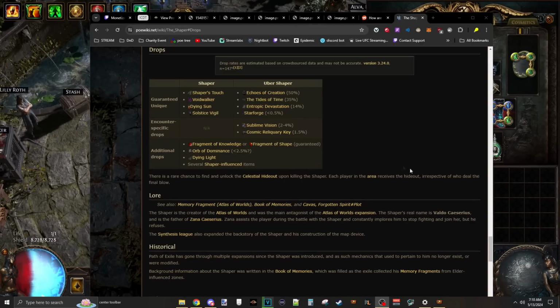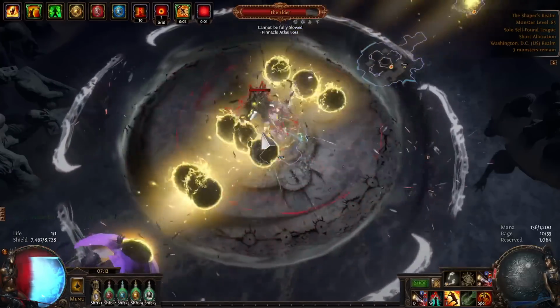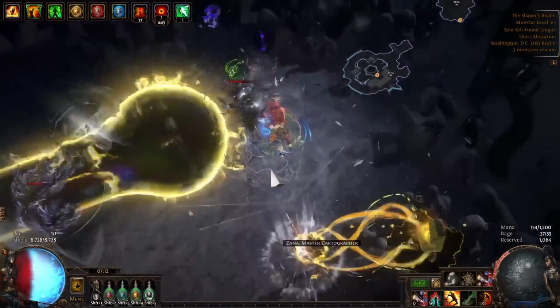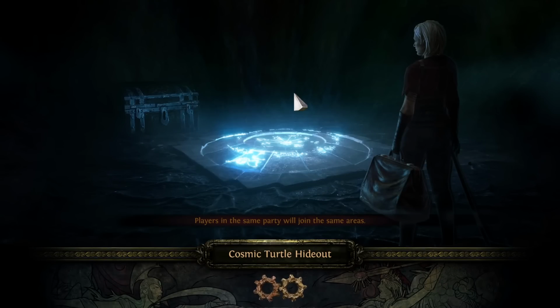About to do an Uber Shaper, and the chance of me getting a new unique is about 50%. So looking forward to Entropic or Tides off of this boss here. I lied. This is an Uber Elder Fragment. Can I tank the balls? Oh yeah. I can just tank every phase, I think, in this build. So good. So strong. Oh, I can't tank Shaper Slam. I could literally tank anything else, though.